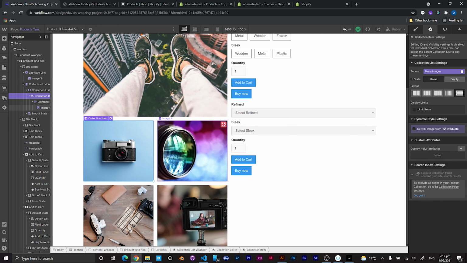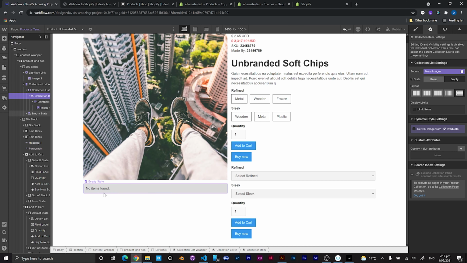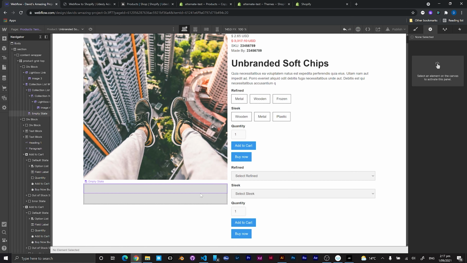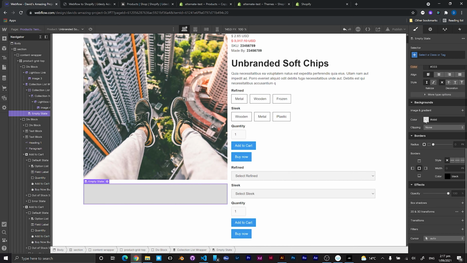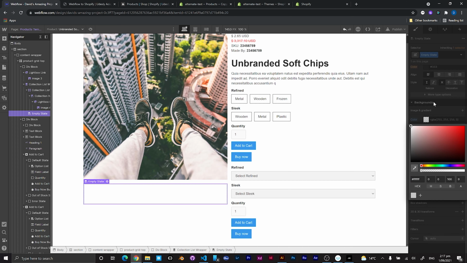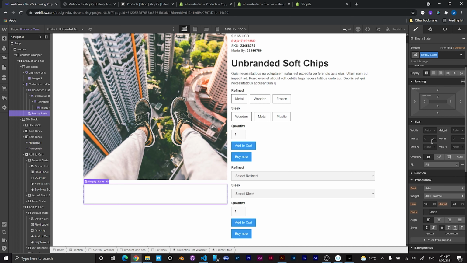One thing you'll notice though is if we go to the empty state, you'll see that it comes up with this "no items found." Now, obviously, if you've got that present within the CMS here, it's going to come across to Shopify, and we don't want that. So what we do is we just get rid of this. We'll go down, we'll select the color, we'll make it white, make it transparent, and we will give this a height of 0 and a width of 0. The reason why I do that is so that there's no size attributed to that module, so you don't get any layout shift happening. And then we hide it.